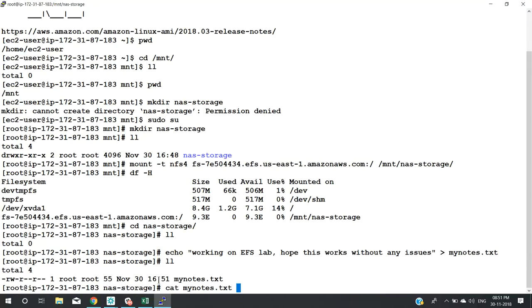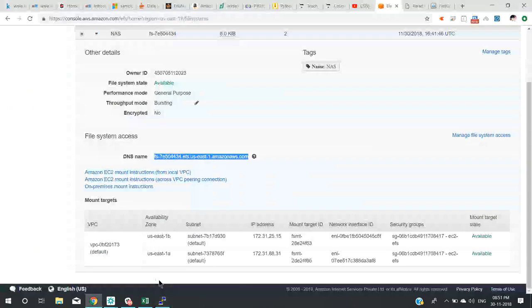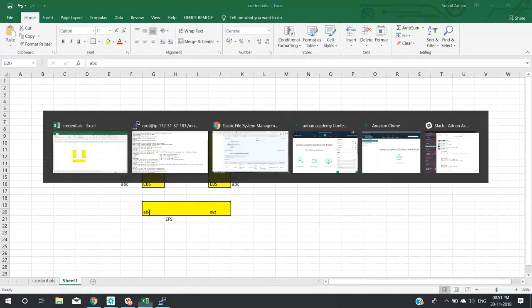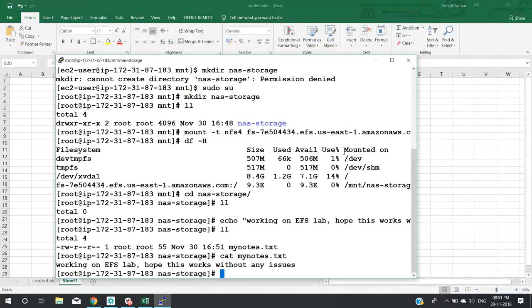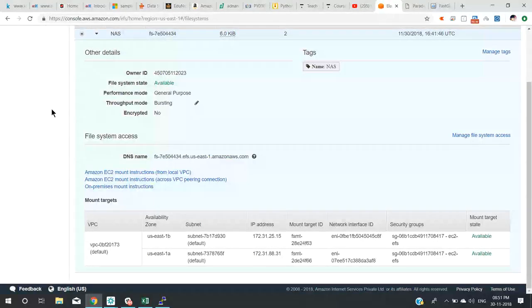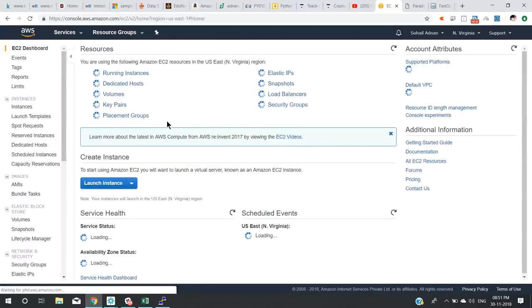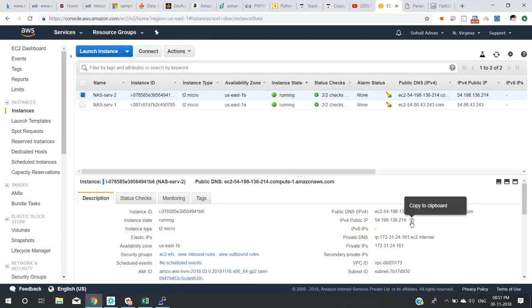If I open my file, I have the content in my file, right? So this is there in my first server. Now the data that I had is in my first server. Now I will configure this server so that I can see what data was written on the first machine. EC2, second availability zone. Let me copy this.